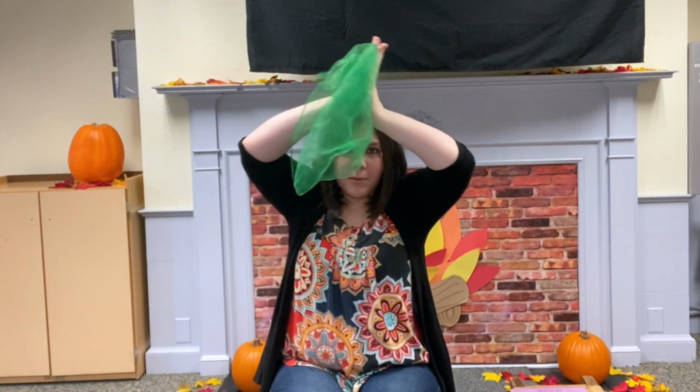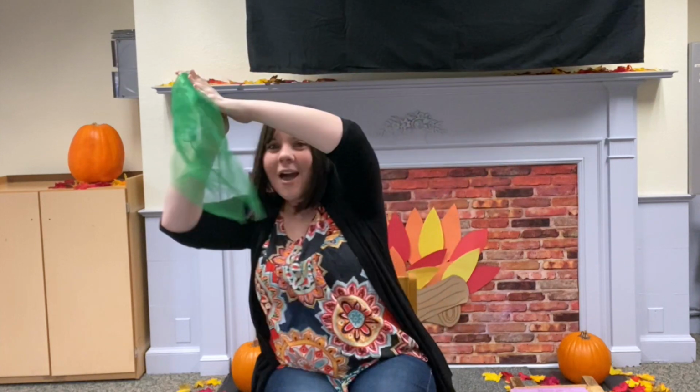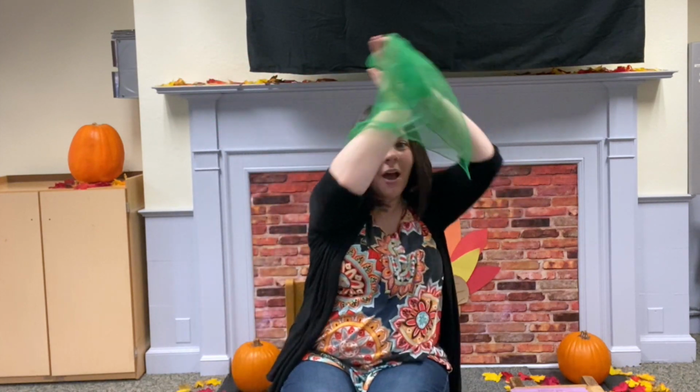Well, it has a fin above its head and it goes like this. A great white shark. Oh, a great white shark, swimming through the water. Uh-oh. Gulp, gulp, gulp. What's big enough to eat a great white shark?